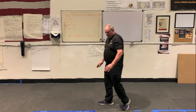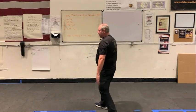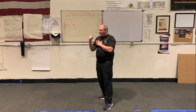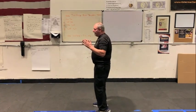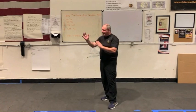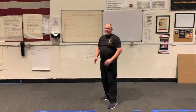So I just want to create central line. So as if the attacker is spearing me straight down the center, I shift off to the side. If I do it facing this way, if he's attacking me down the center, I shift off to the side. This will allow me to punch, and this will allow me to counter over the bridge. This will allow me to do a lot of things, but I'm just going to shift my foot and slide it. So I have cleared center line, and I have gained a position at an angle, or we call it side step.